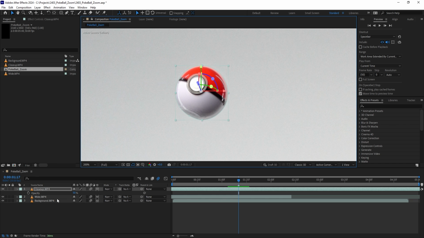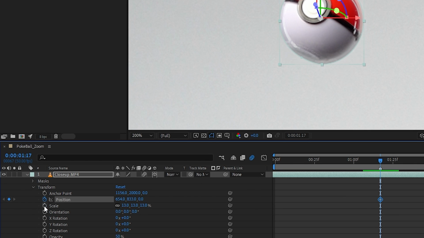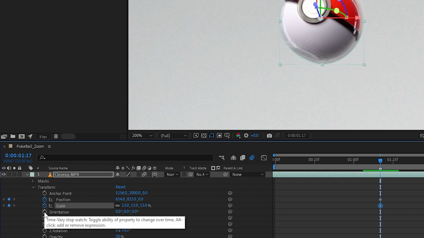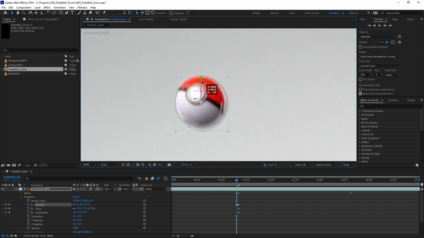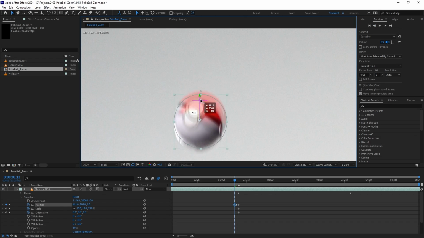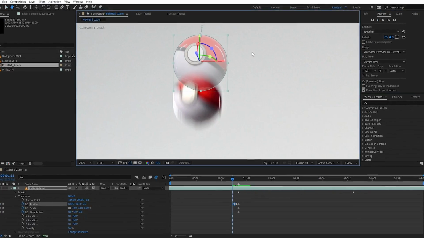After this, open the transform properties of the close-up clip and activate keyframing on position, scale, and orientation. Now begin going backwards and align the object with its position in the wide shot. I'm going to do this every 2 frames, but depending on your object speed and trajectory, you might need to do it frame by frame.